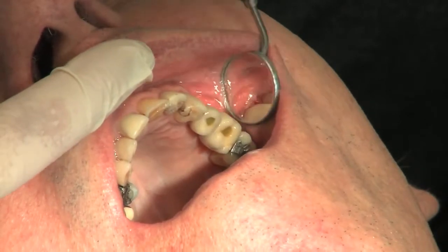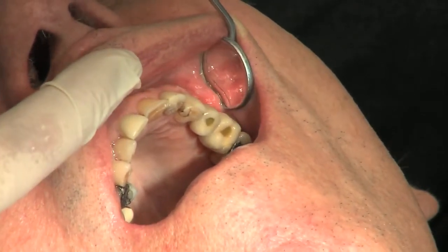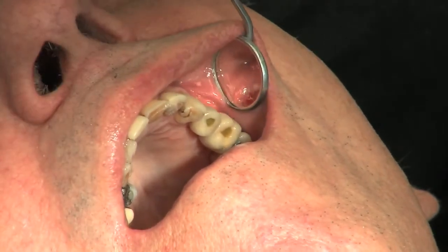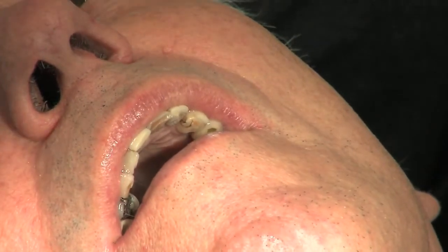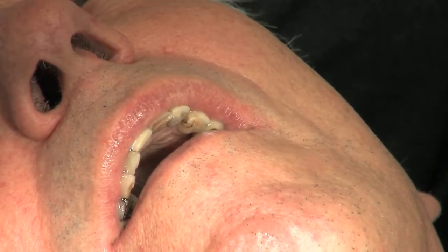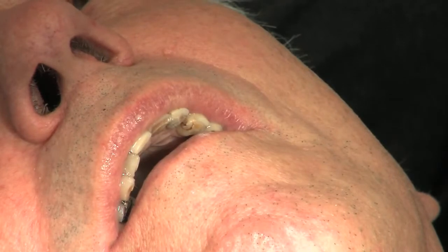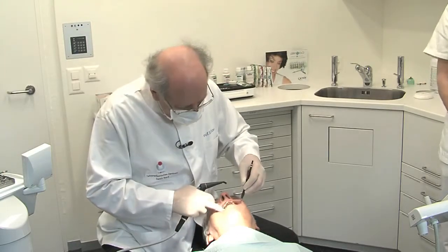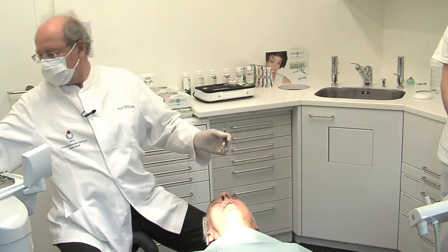When you look at this situation from the back, we had almost no attached gingiva. And when you look at the margin you can see that there are some bleeding points — this is normal, coming from the high pressure of the powder. At the same time, when the situation settles, we will have a small retraction. I like this because it ensures we have minimal pockets, and the biofilm of bacteria cannot really grow.